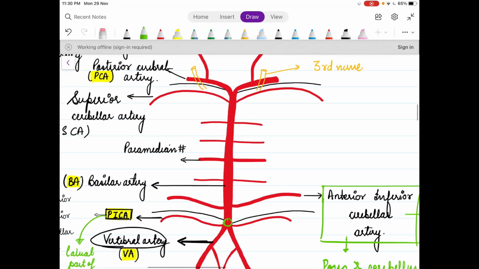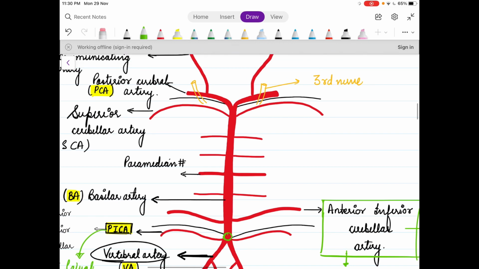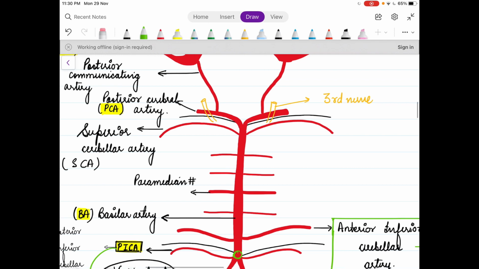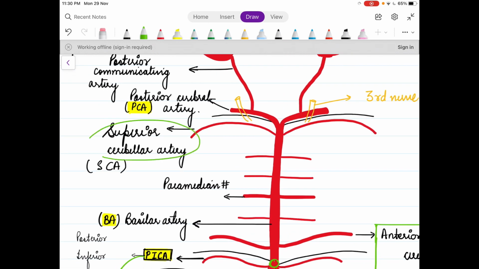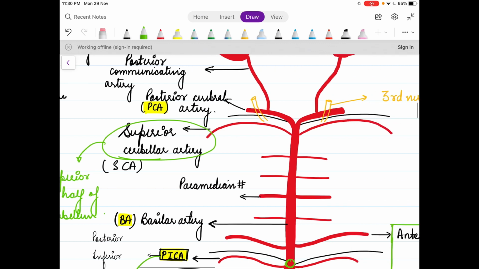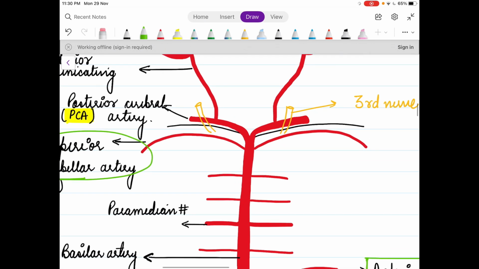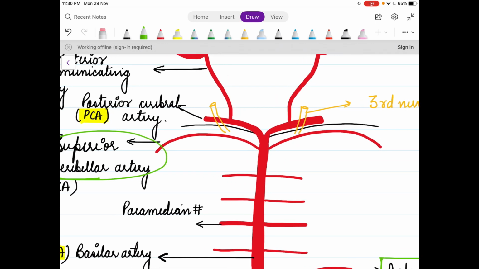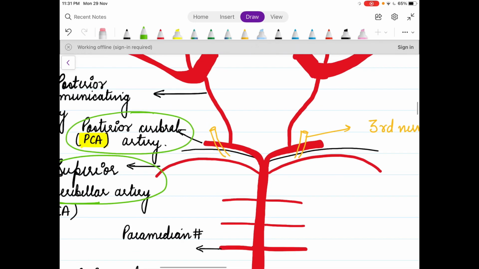And now we see that the basilar artery also gives rise to some paramedian branches and some lateral branches which supply the pons. And then before terminating, it gives rise to a branch known as the superior cerebellar artery, responsible for supplying the superior half of the cerebellum. And now at the top of the pons, it terminates to form the two posterior cerebral arteries. The posterior cerebral artery circulation is very important, because it is important in forming the circle of Willis.